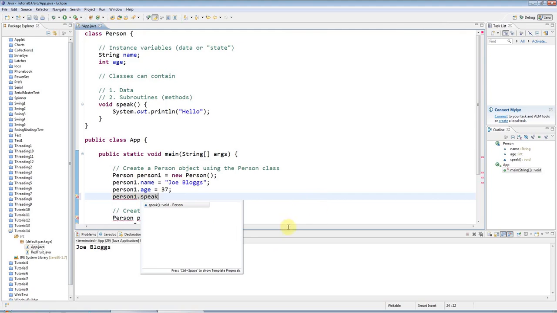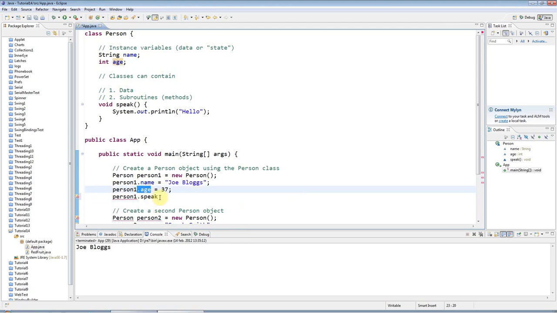And the important difference is that when you're dealing with a variable that's part of a class or an object, you just have dot and the variable name. But with a method, you have dot, the method name, and then you always need these round brackets like this, and then of course a semicolon.